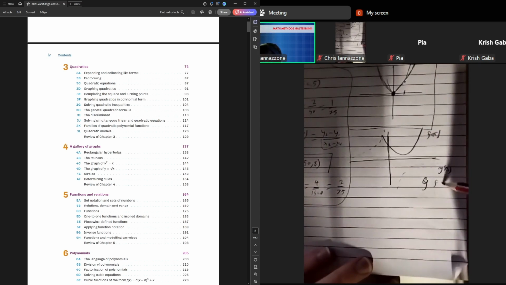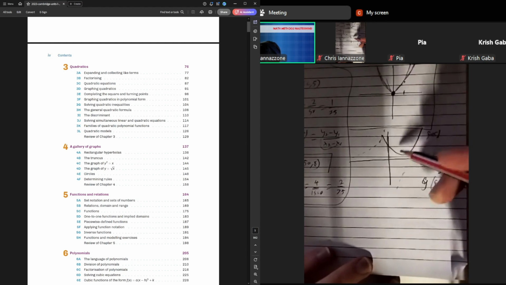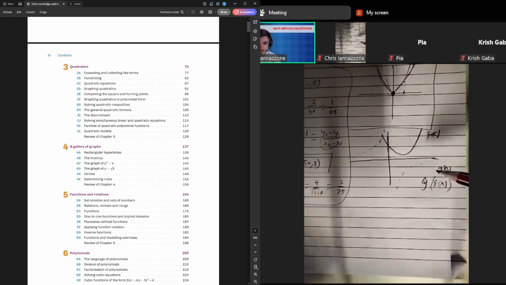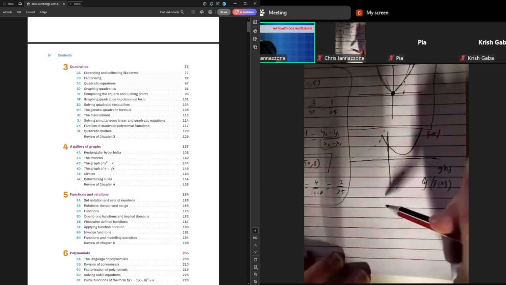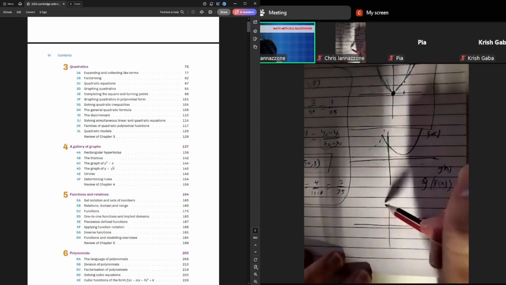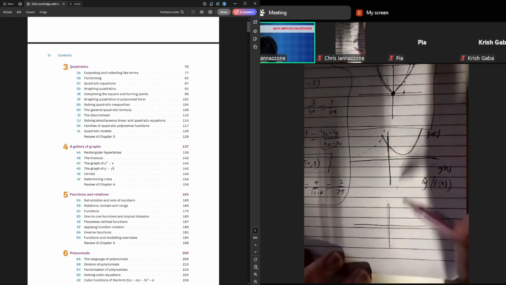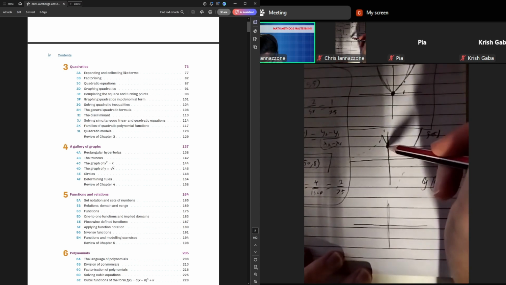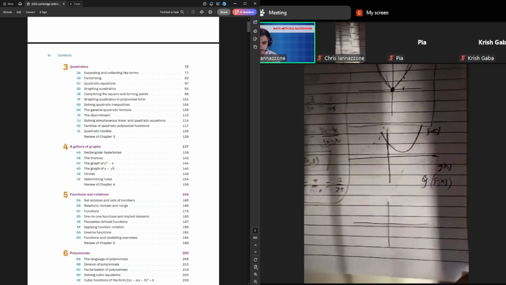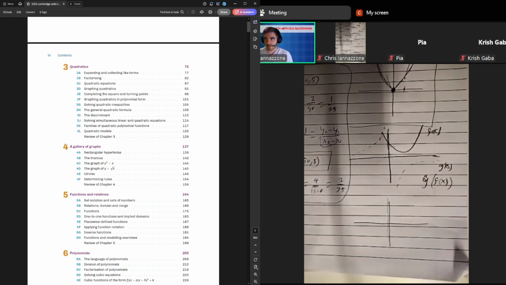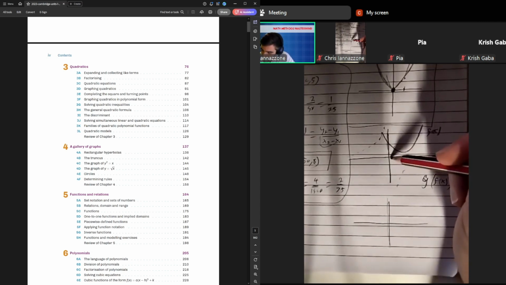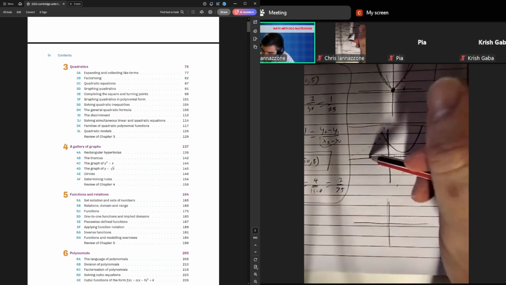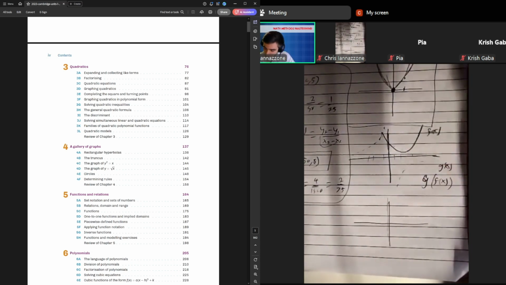So g of f simply means whatever the values of f are, those y values become the x values of g. Now, this one's a bit on the crazier side, I'll say that much. So best to portion things off in sections. So you can imagine doing like right-hand side, dead center, and left-hand side. What's going on there? The way it works is you work from inner to outer. So we're trying to do g of f, which means we start by partitioning it some x values, so we can get something to dot out over here.